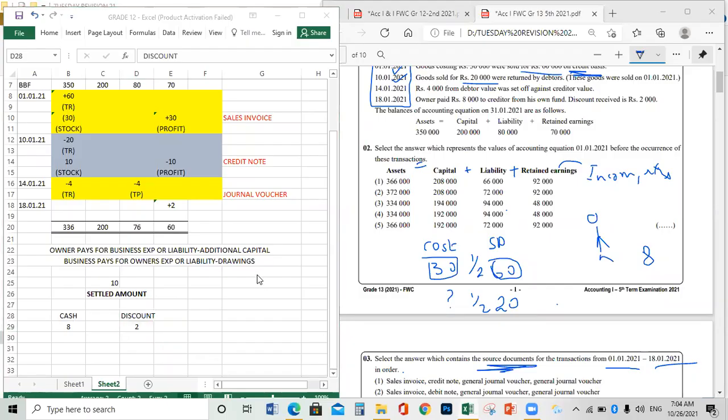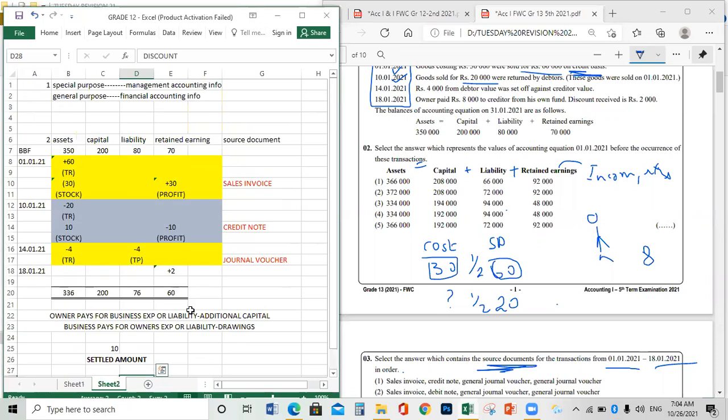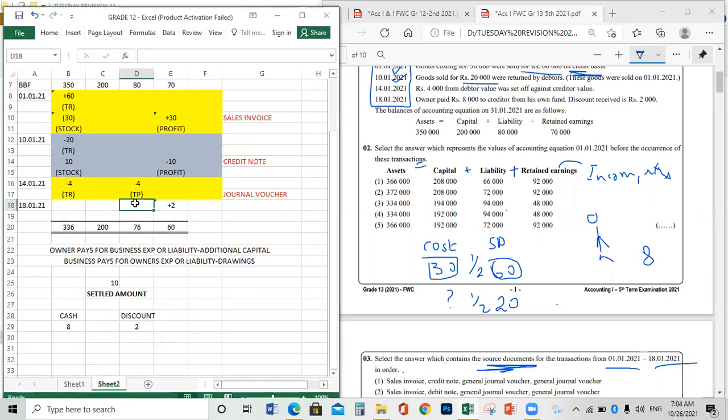The students who gave the answer 6,000, 2,000, 8,000, are you all clear? Remember, your settled amount is what you go and record under creditor. That means, guys, your liability will reduce by 10,000 due to trade payable. Others, are you all clear? If the students who gave the wrong answer are not clear, please let me know, and I can explain once again.